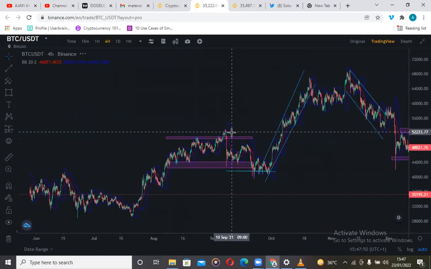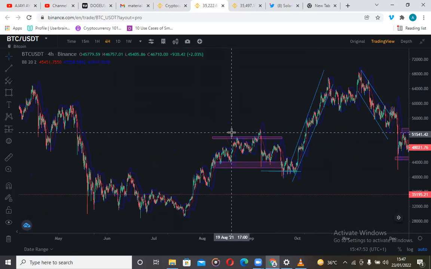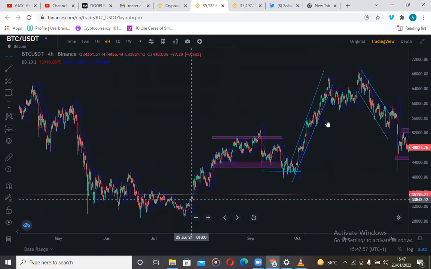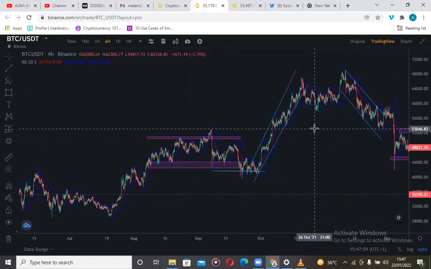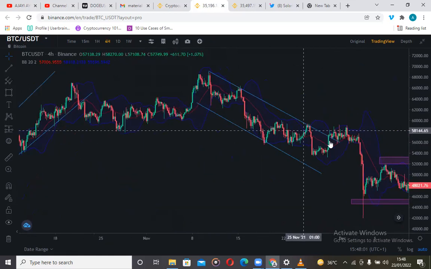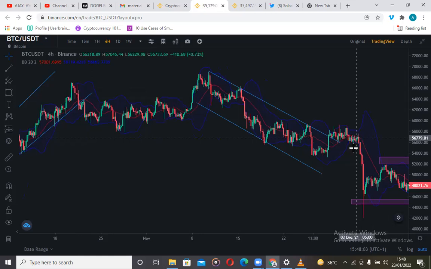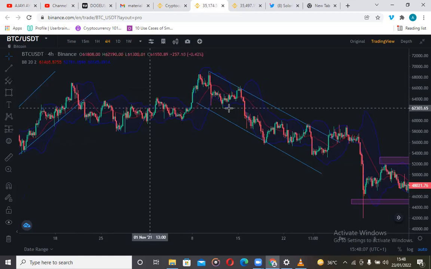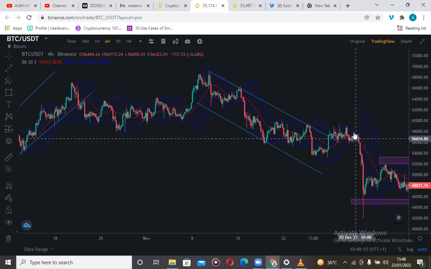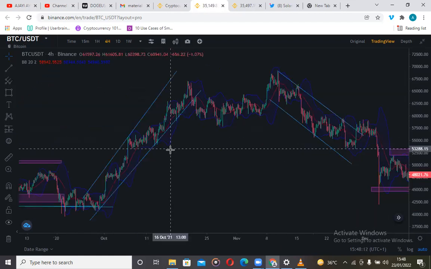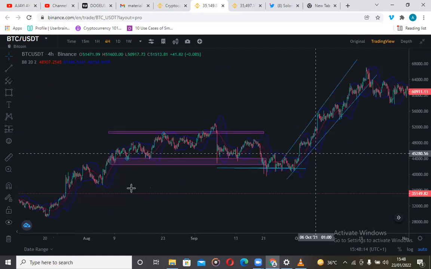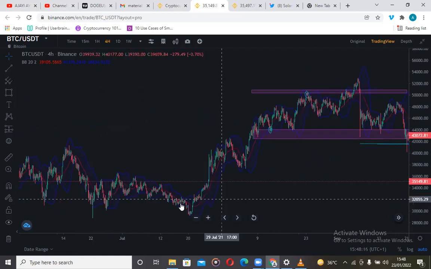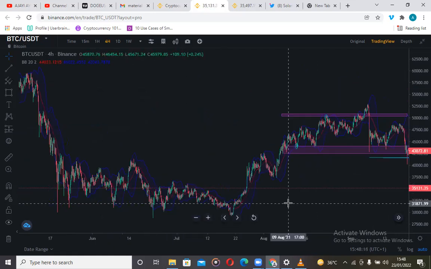Now, Bollinger Bands tell you that when the size of your margin, you can see the Bollinger sizes, and these sizes are wider than each other. This is tiny, this is wide. This is tiny, this is wide. They are trying to tell you that whenever you see a tiny shrink, it shows the market is breaking up, is about to pump.